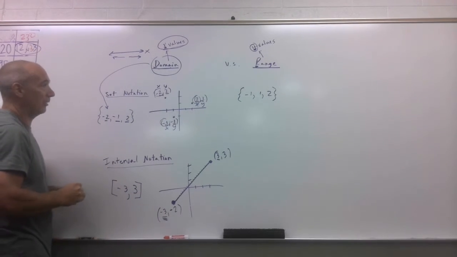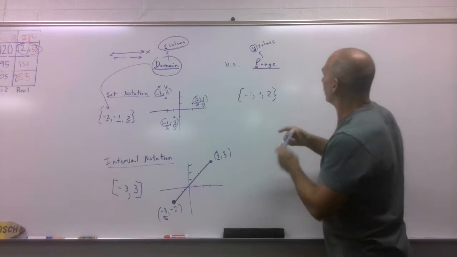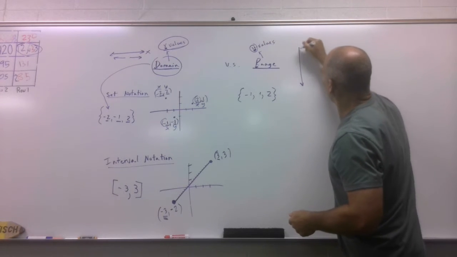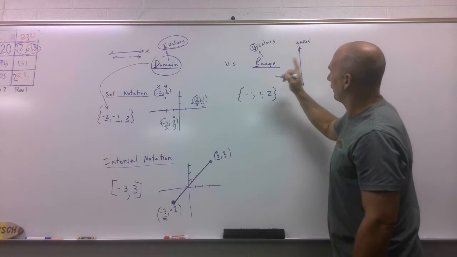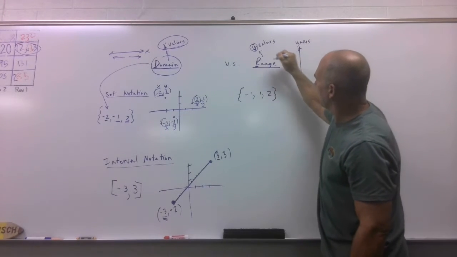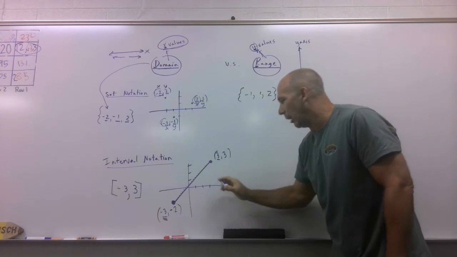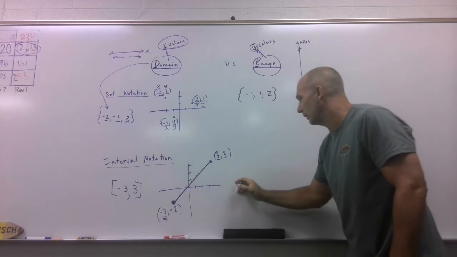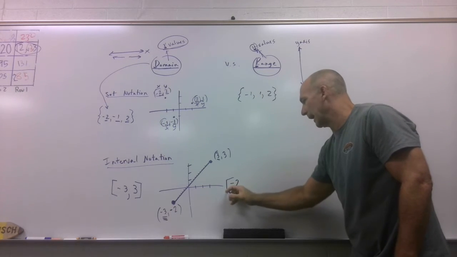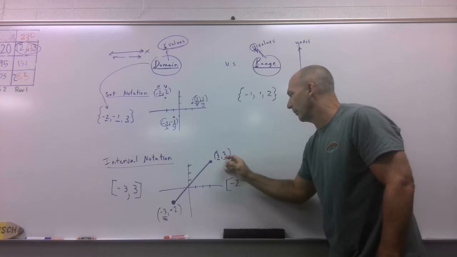Now let's talk about the range. Well, the range is your y values. Remember, your y-axis is your up and down axis. So you start with thinking, okay, if that's my range, which is my y value, question is, how low does it go? Well, it gets down to -2. So I'm going to put that in a bracket because of the filled-in circle. Now how high does it go? It gets up to 3.